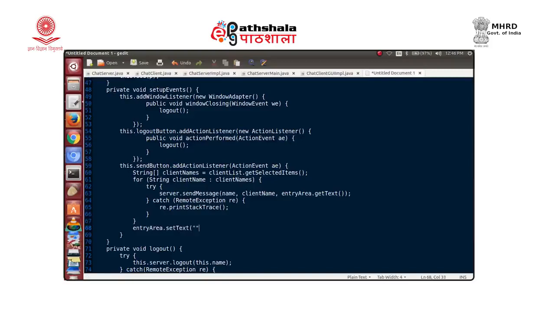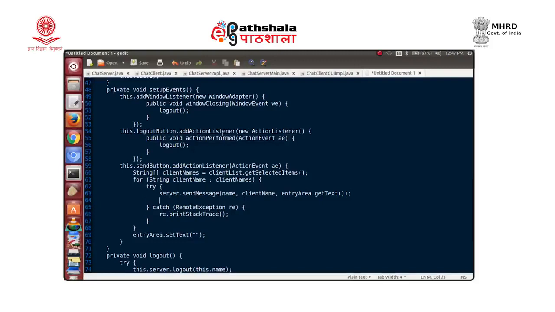It is a good idea that once we have sent the message, we will have an append in our area, that message sent to so and so. So, we will have the chat area also being updated, chat area dot append. In the chat area we are going to append sent message.